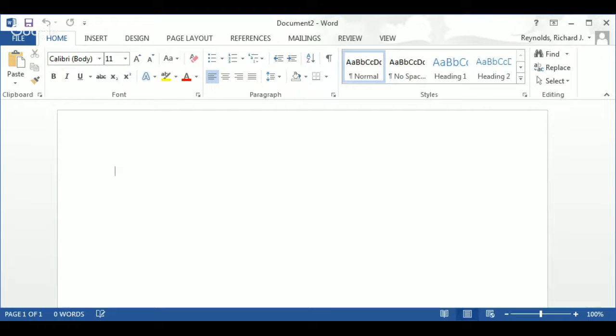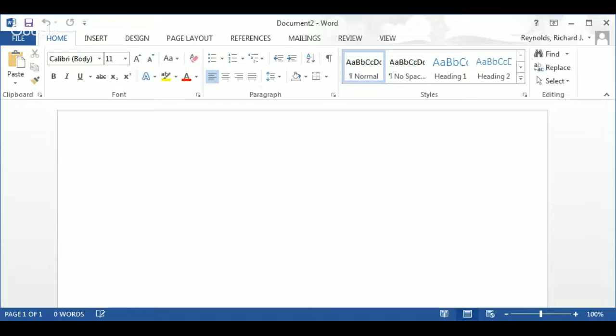Let's talk about it a little bit. We can make words bold and italicize. We can underline our words. We can change the font type, the font style, the font size, and font color. We can use uppercase options to make all our words uppercase, and do various things like that. So up on this ribbon, don't be afraid to try different things.